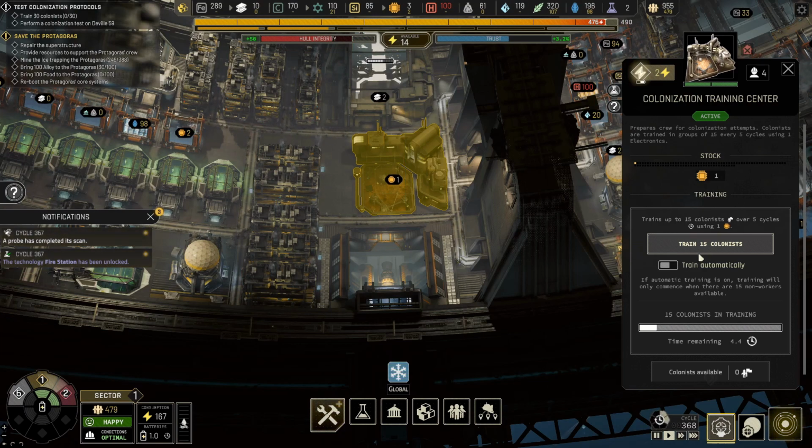Oh, and as a side note, you actually do need to train your colonists manually. It won't start out of itself, unless, of course, you assign them to be trained automatically, but that's a huge drain on your electronics. So you need 1 electronics and 15 non-workers to be trained to colonists. The non-workers don't really have a use other than producing waste and eating your food. The eating of the food being a bad thing, the producing of waste, at least as soon as we get some more technology up and running, being a good thing. But for now, I would recommend always pretty much just doing this manually. Just don't forget to do that if you need colonists.